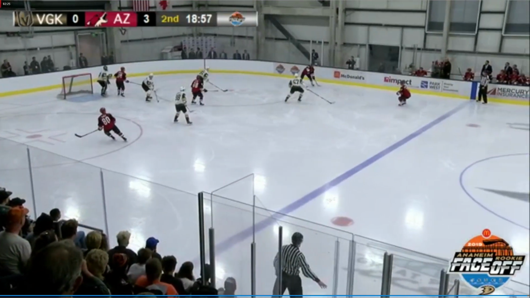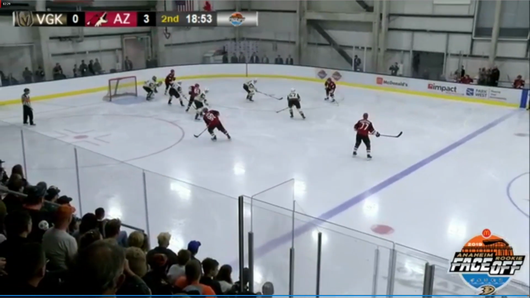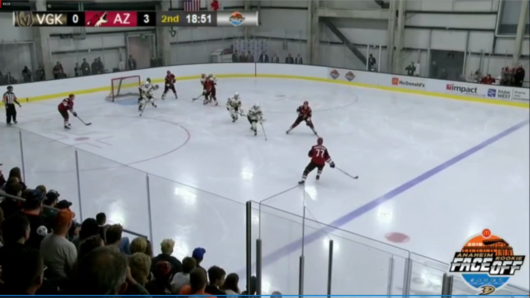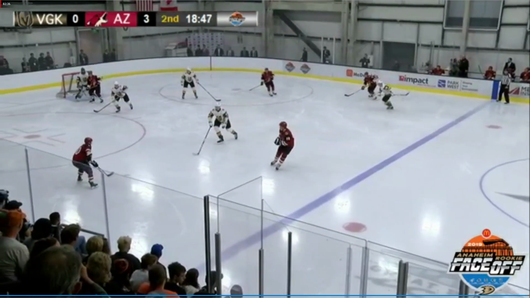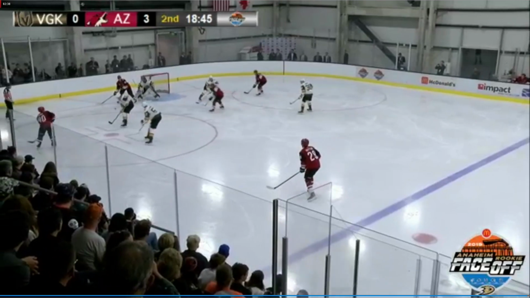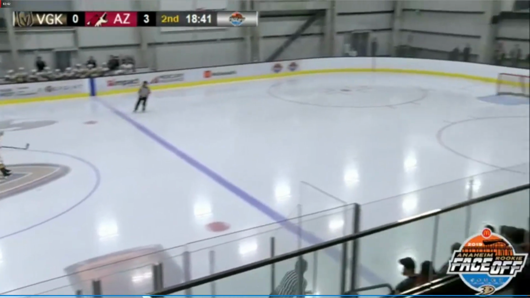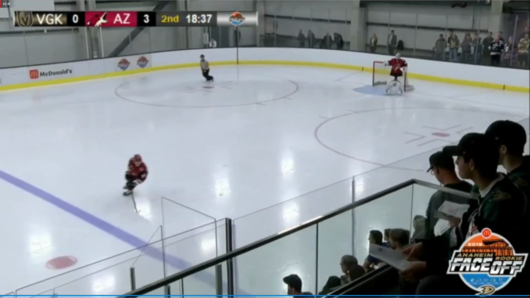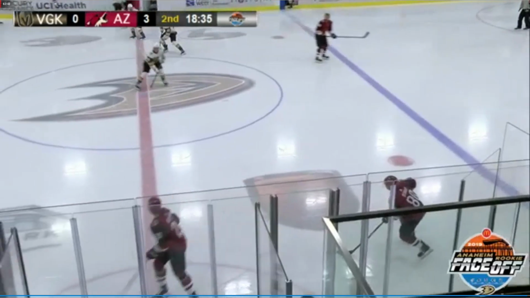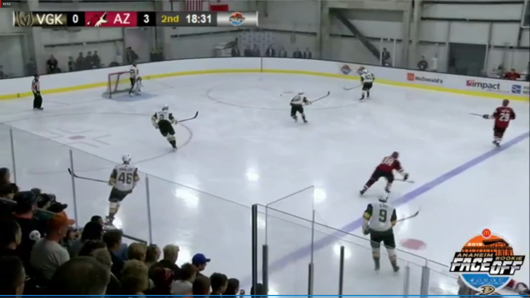Now feeds Soderstrom. Victor Soderstrom. Center point, back to Hayton, top of the right circle. Hayton moving to his left, drops it off to Soderstrom again. Penalty about to end on Hague. Hayton with it. Left circle to Braden Burke. Vegas back at full strength. Puck knocked out of the air and cleared the length of the ice. So the Coyotes begin this second period on the power play, but do not add to their 3-0 lead. Both teams now at full strength, having played a minute and a half in.